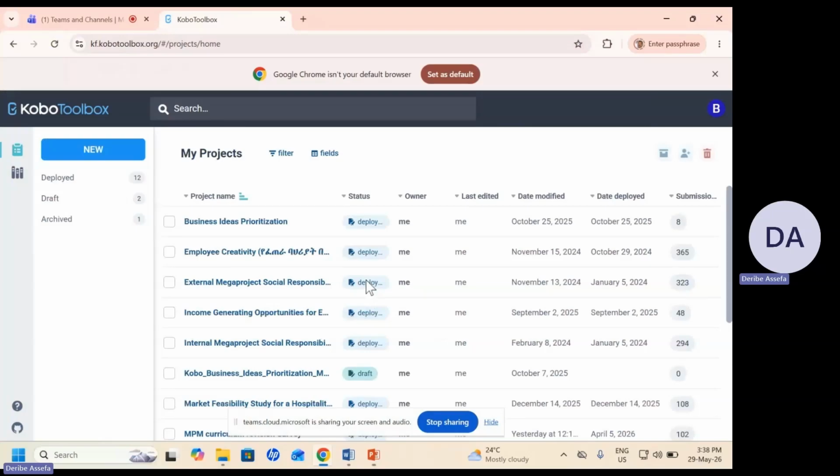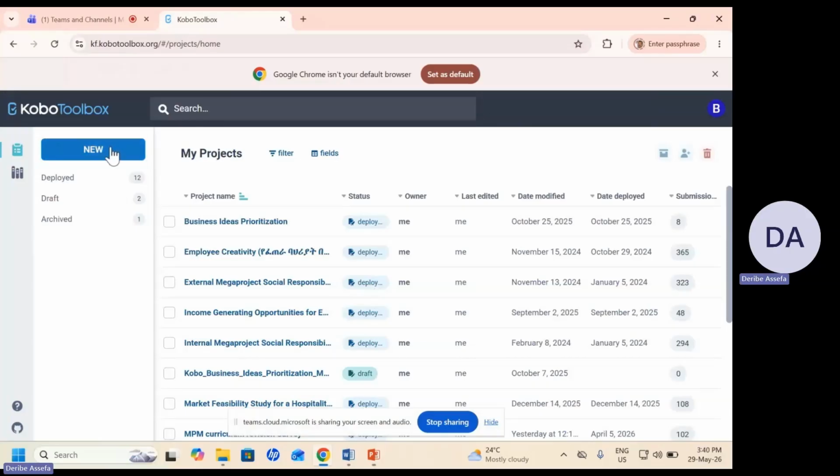If you have already created projects, maybe here when you say project in KoboToolbox context, it is the workspace where we design forms, collect responses, and manage data.